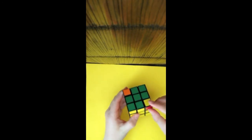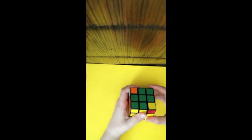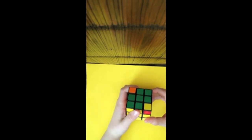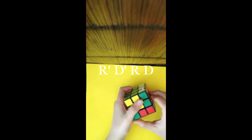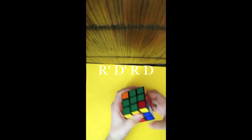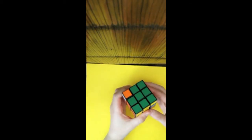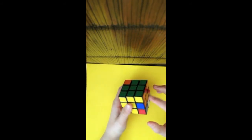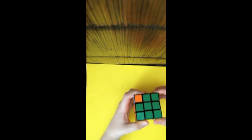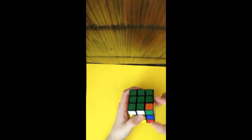So you pick one that's mixed up and you do the algorithm that you started with, which is right inverted, down inverted, right, down. Right inverted, down inverted, right, down. Now you would turn it around to the next side, but what you're going to do is you're going to keep this face. It might look like you're screwing up the whole cube, but it all comes together in the end. Now you turn it to the next side that is screwed up.